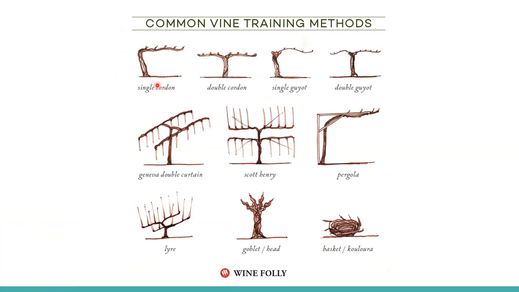Wine Folly does a phenomenal job putting together infographics on vine training methods. Sauternes uses more cordon training — woody little stems that come out — while Guyot uses thin shoots. The woody cordon stems have a tendency to be injured by frost, so you'll find the single Guyot on the Right Bank much more commonly. Other vine training methods from around the world are always cool to look at — including the Kouloura basket training found in Santorini, Greece.